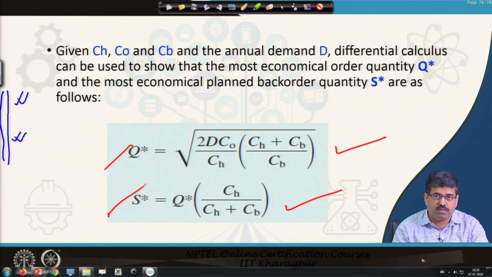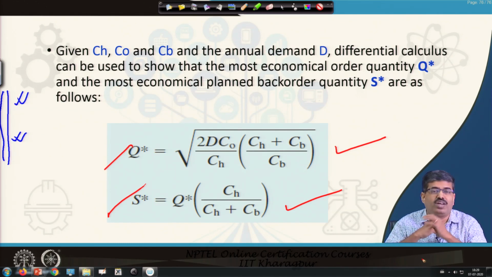Once you get these numbers, then you find out whether the customers are willing to wait, whether you will want to replenish this back order by regular supply or whether you want to continue with this model. Okay. Clear? Once you have these 2 numbers, then only you can take a decision whether to continue with this existing back order model or whether you continue with a normal production schedule. Okay.